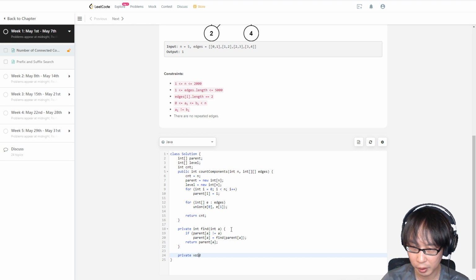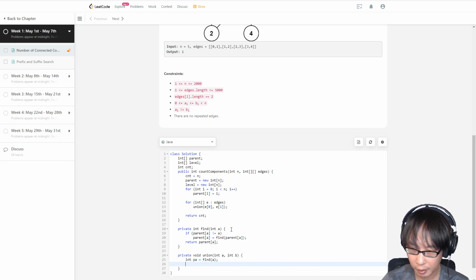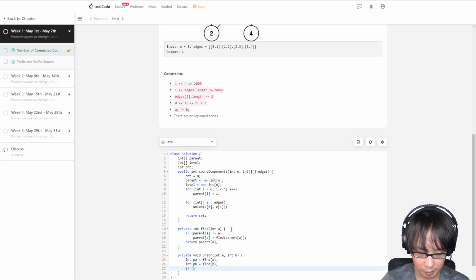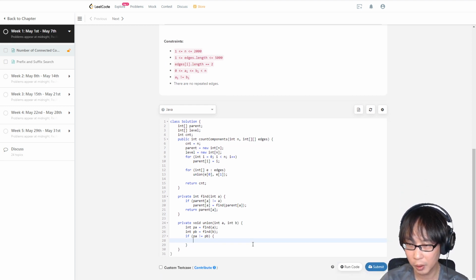Let's do void union(int a, int b). So int pa equals find(a), int pb equals find(b), and if pa not equals pb, then we union them.